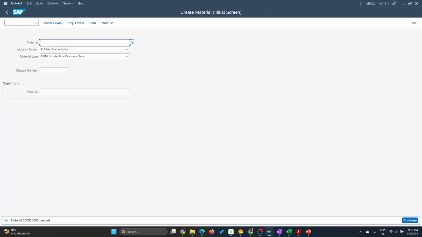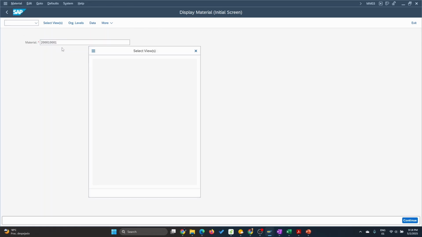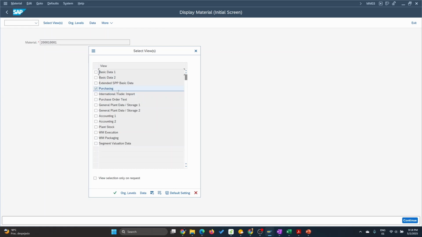Okay, so we can go back. Display. In general, keep in mind that the last document or the last order or the last material will be in the buffer if you go back directly to display. In this case, we know it's basic, and we have accounting.